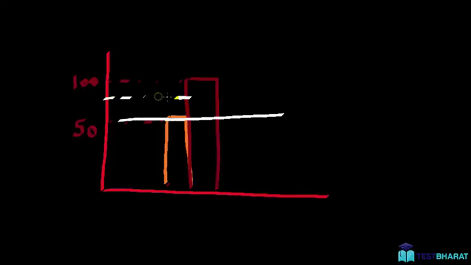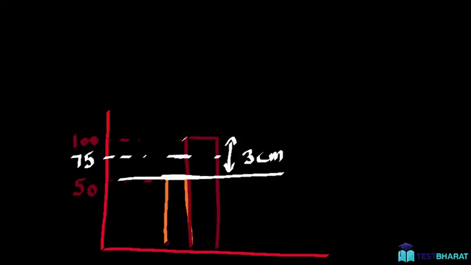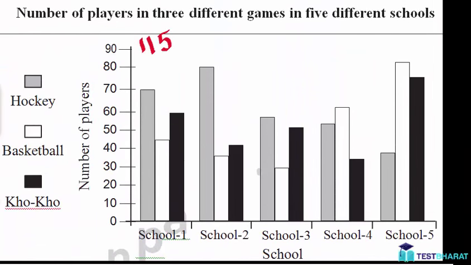I'll just see here what is the number. The number would be 75, and I need not calculate it mathematically. I'll just place my ruler here, cut this down and find the midpoint. If let's say this is 3 centimeter on ruler, so I'll mark this point at 1.5 centimeter, and I can see where the point is lying, and I can know what is the average of these two bars. So here we will use this concept to solve these kind of questions.